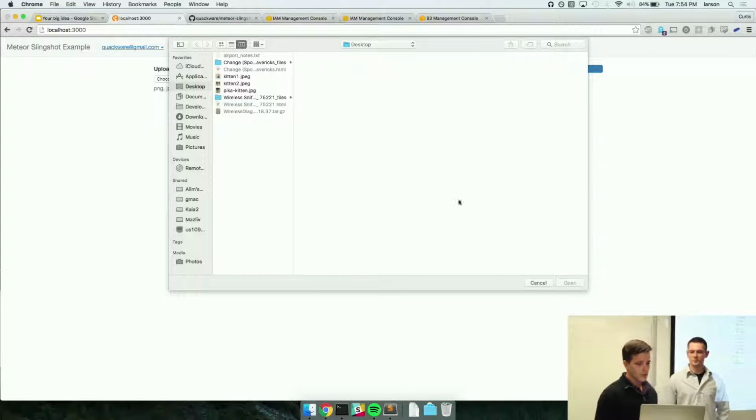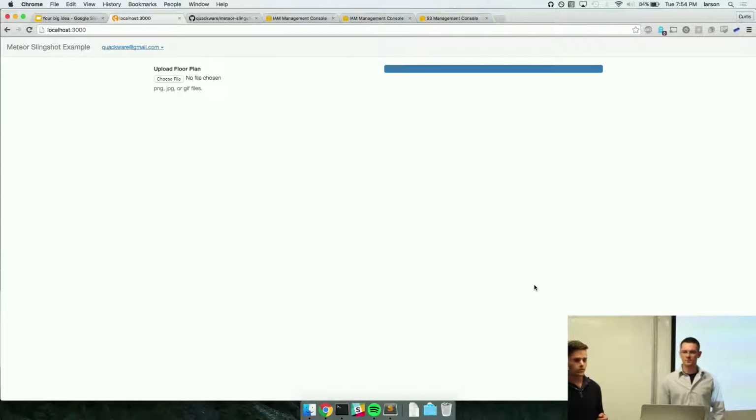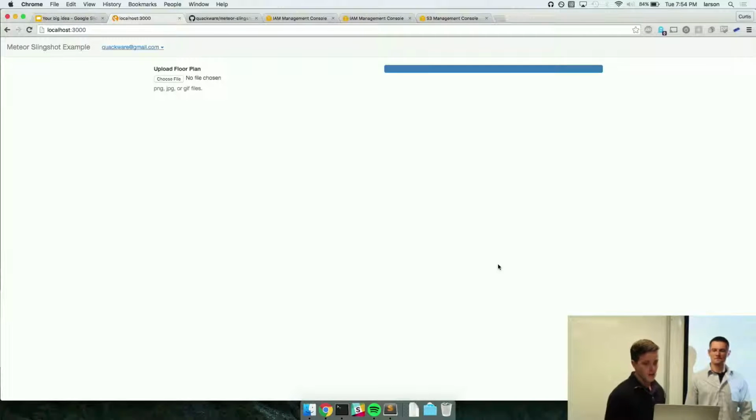It might seem really simple, but a surprising amount of work, even for Meteor, went into this. But it was actually straightforward. Probably the hardest part about this entire thing was just configuring Amazon, because IAM, or whatever it's called, is a pain to configure any kind of thing with. So let's go back. That's why we hired him.